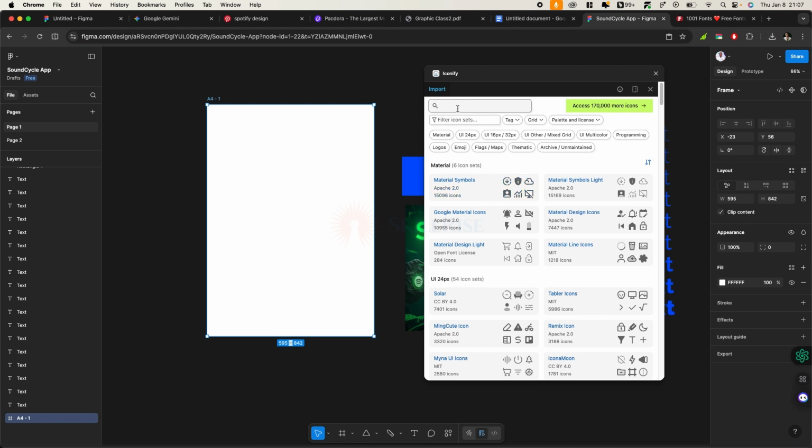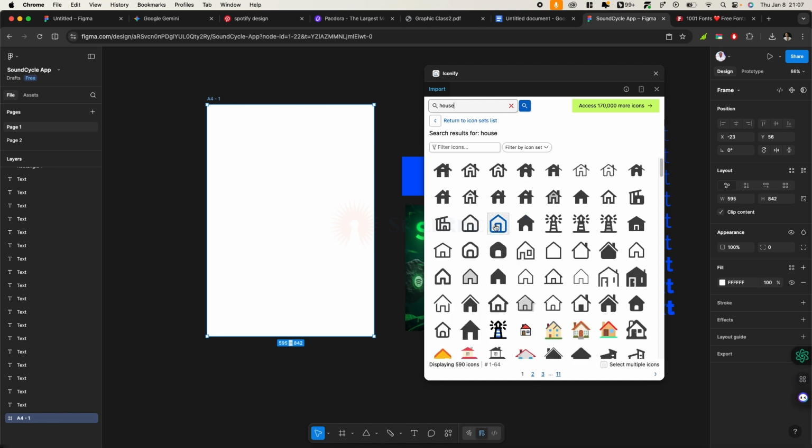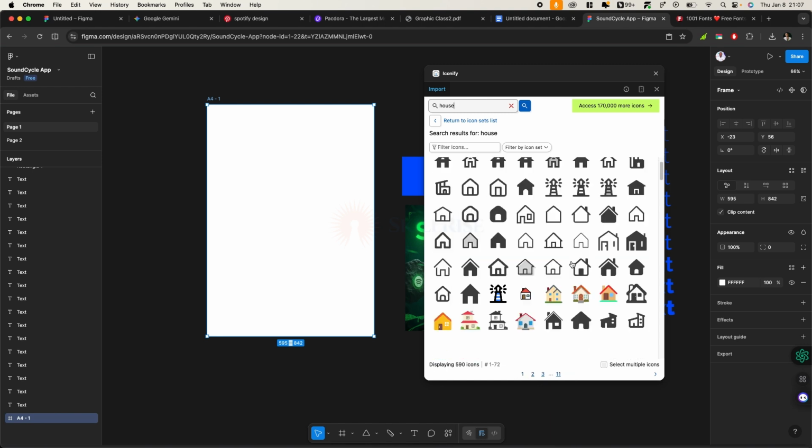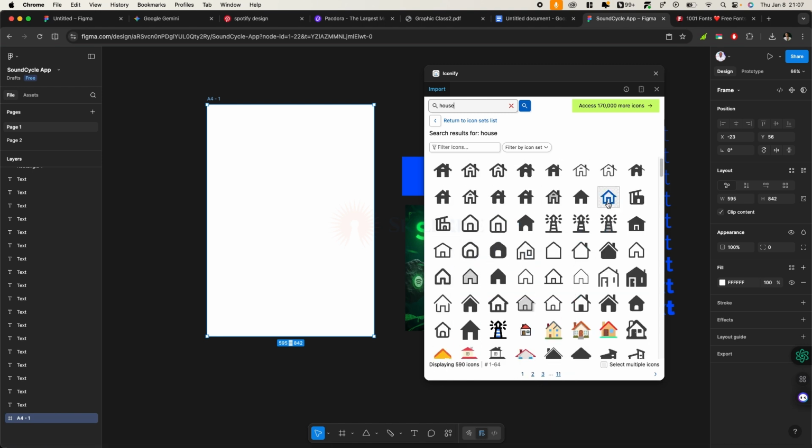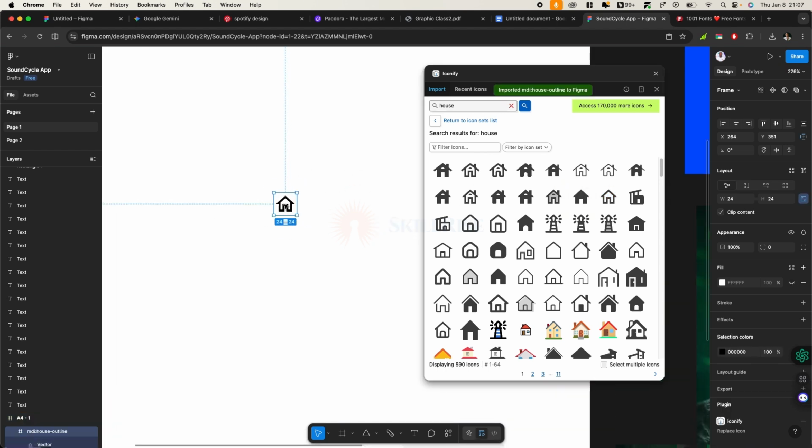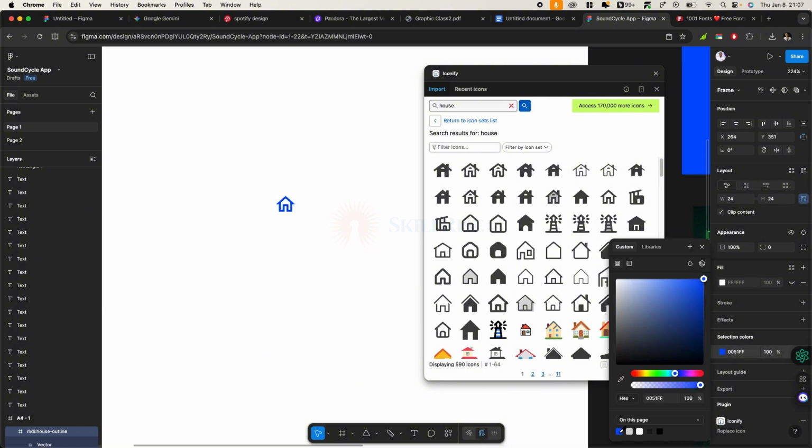So let's say I'm searching for house. I can come here, I'll see different kinds of houses. Then let's say I drag this one in. Let me zoom. So I can change the color to whichever color I want. So instead of you on Photoshop, you now start using your blending option to change the color.